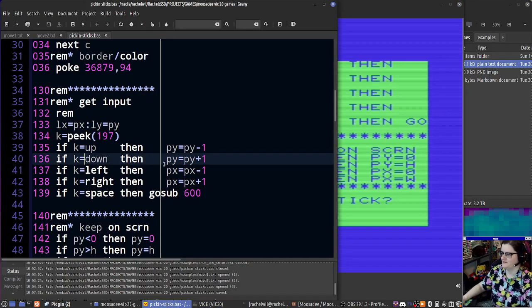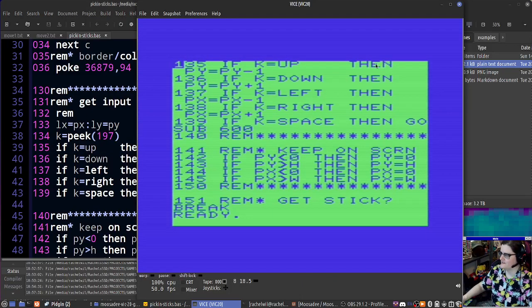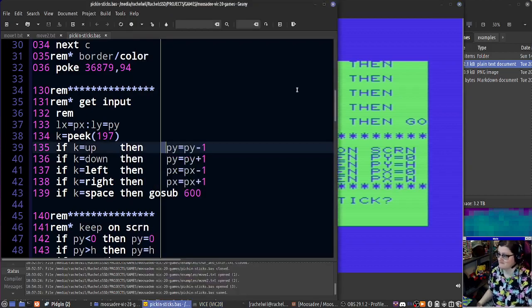You can tell that they're spaced so that this is the width of the screen. This line right here, I have it spaced out so that the if then is all aligned, and then it puts that command on the next line, because we really only are working with 22 characters wide. I really don't like it when the text wraps and it's harder to read that way. Again, spaces take up memory when you're storing text, but who cares?